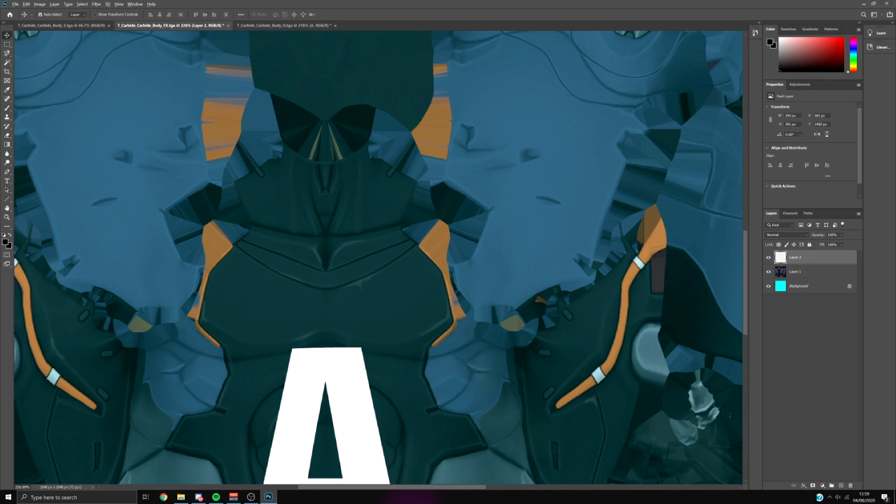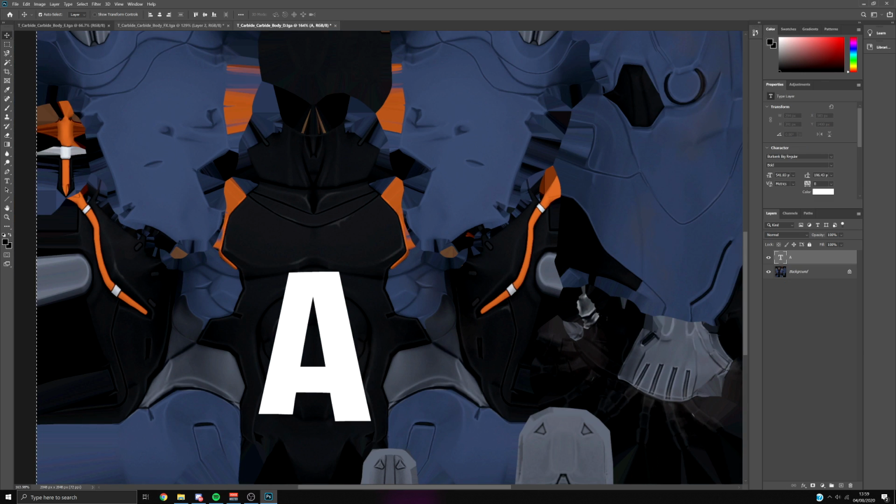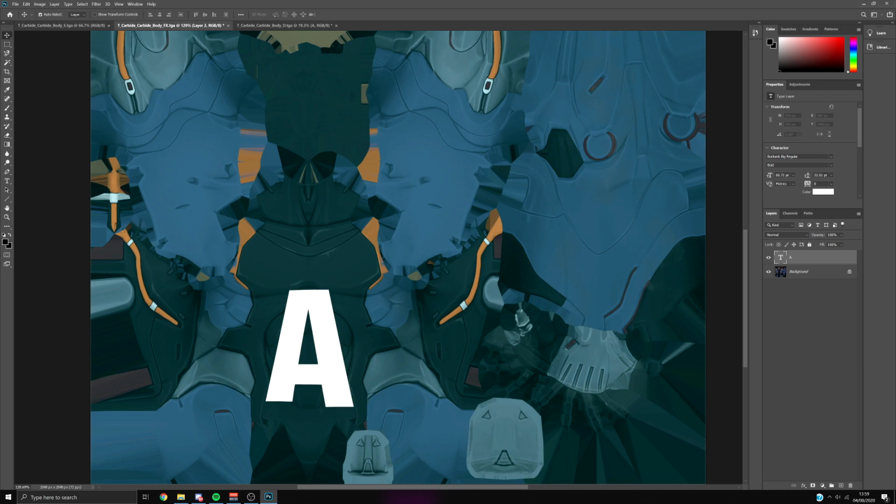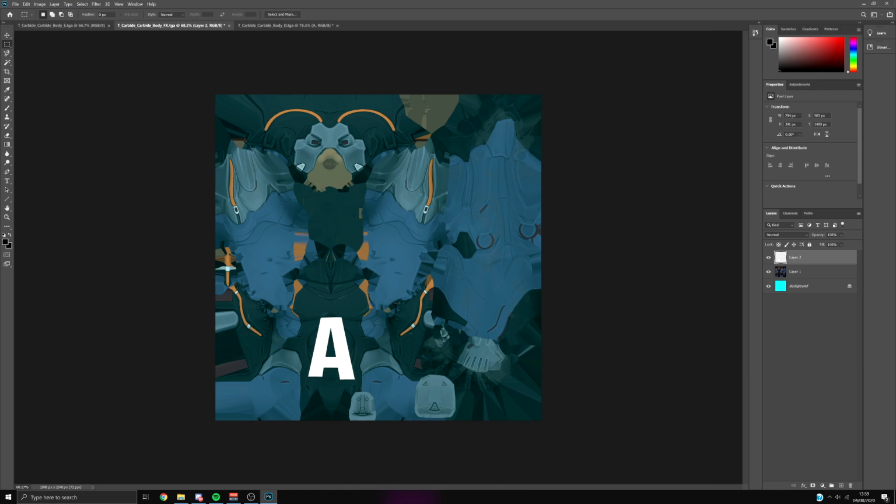And that should be close enough to what we want it to be. It might be slightly off, but I don't think it really is a big deal. It just means that the glow effect will be slightly off-centered, slightly off the A to one side or to the other side. So once we have done that, we want to make sure we do follow the same thing as the other file does.